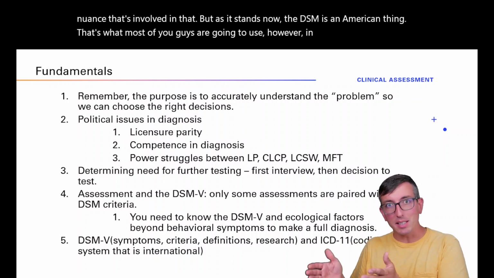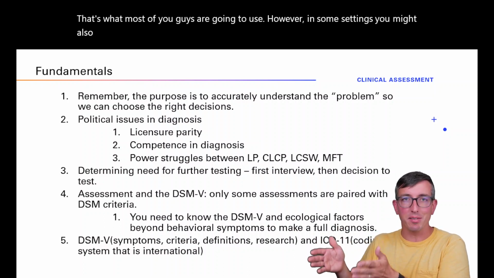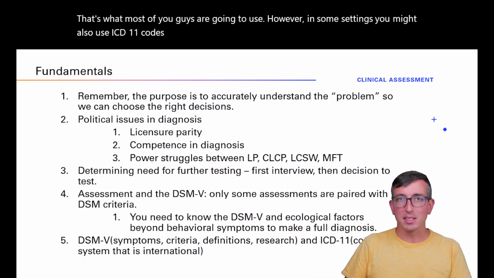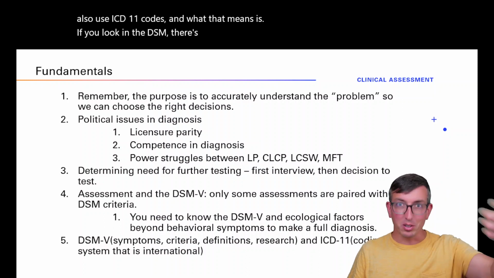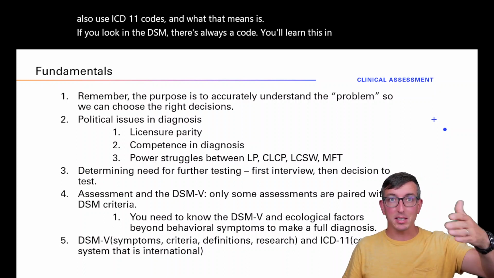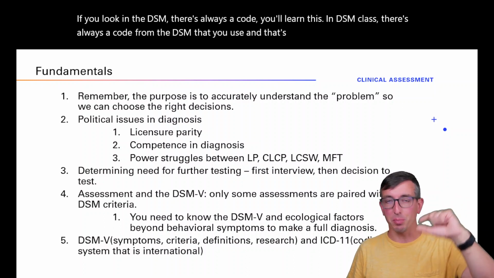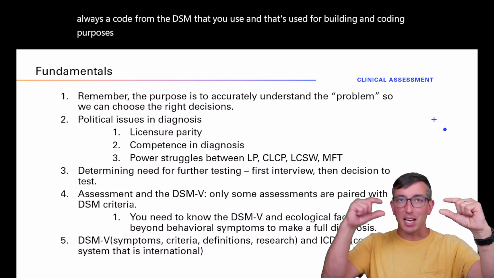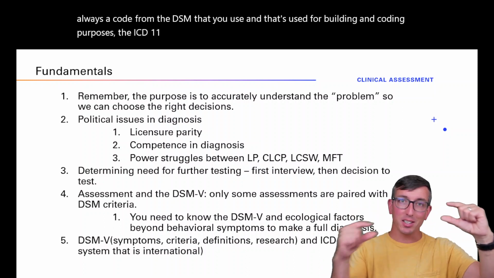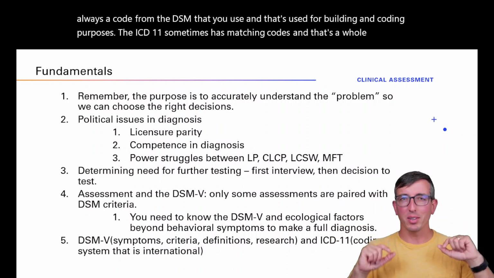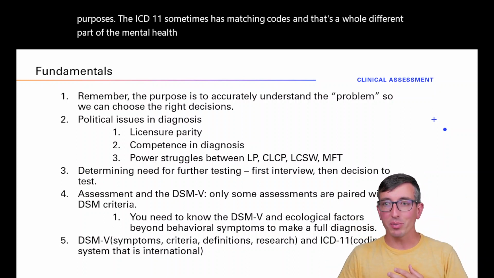However, in some settings, you might also use ICD-11 codes. What that means is, if you look in the DSM, there's always a code. You'll learn this in your DSM class. There's always a code from the DSM that you use, and that's used for billing and coding purposes. The ICD-11 sometimes has matching codes, and that's a whole different part of the mental health world that we're not going to get into very much right now.